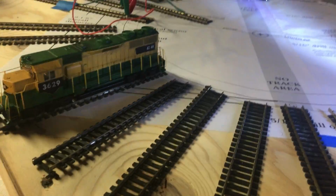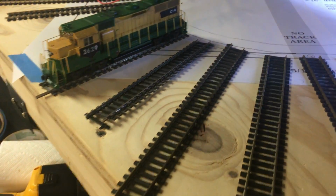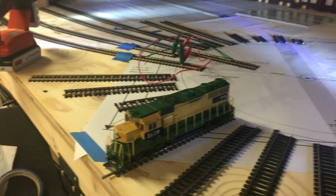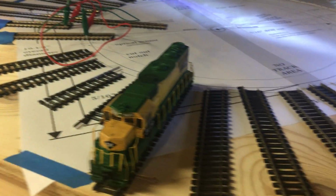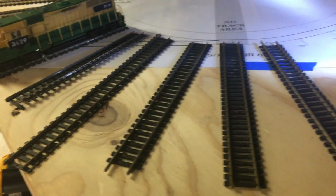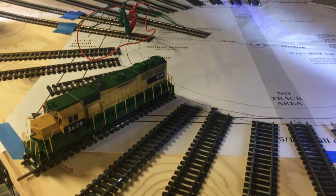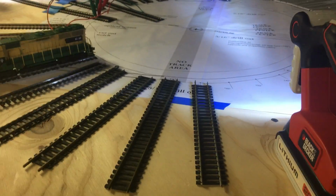And then obviously here I'm going to have plexiglass, because we don't need anything going to the floor. And that way it doesn't obstruct your view either. I still haven't figured out quite how I'm going to do that, but it will be plexiglass. And also all these tracks will be switched, so you can shut the power off when you're not using them. That way you don't have an accidental locomotive starting up and going into the center pit. That would not be good.